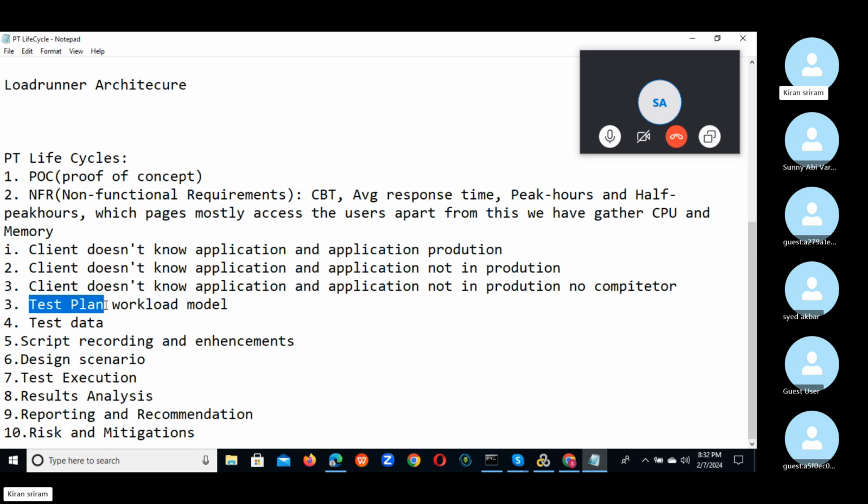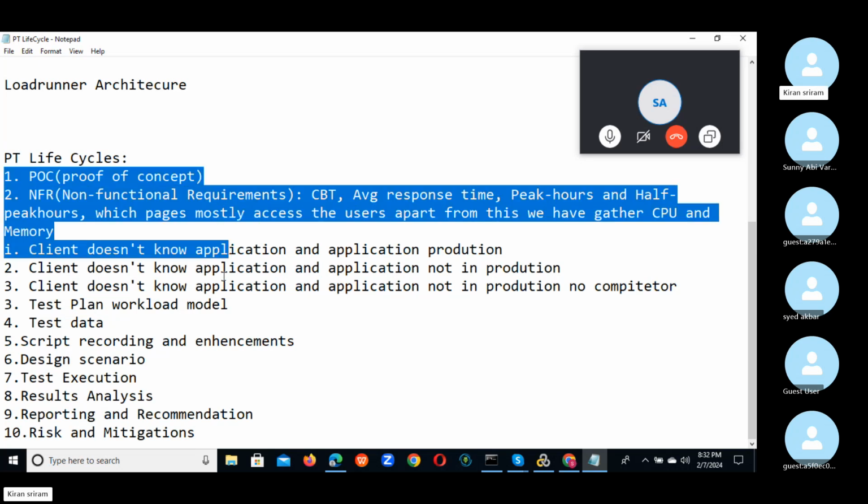That is why these points are very important for us. Whichever process you are following, what the PT life cycle is, what your roles and responsibilities are, if anyone asks, we need to give this answer. For example, if asked what your role is, you just explain these points.